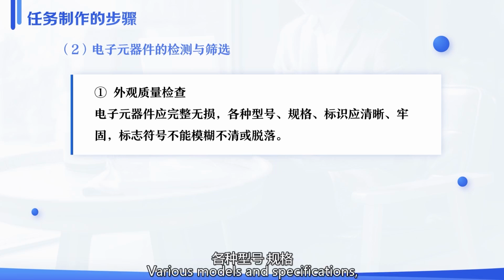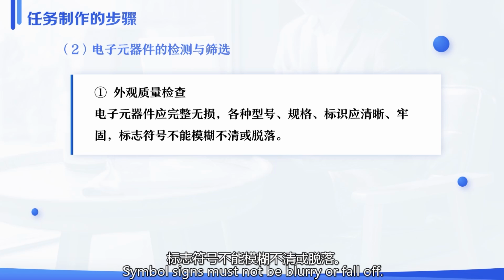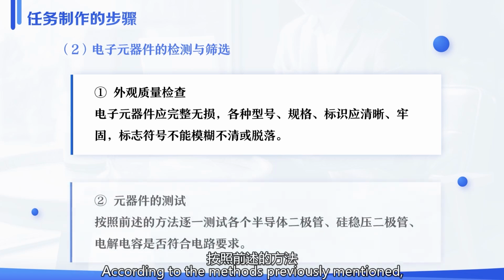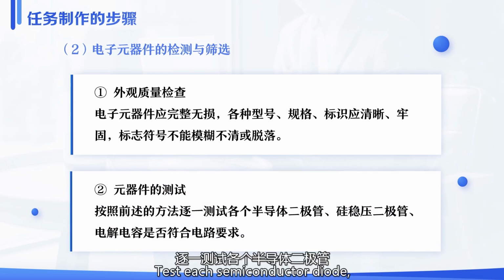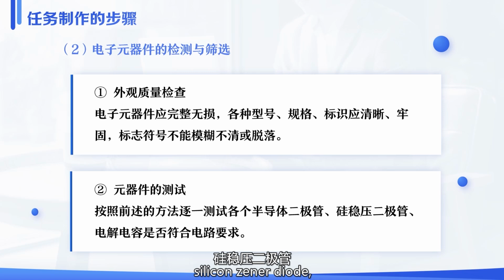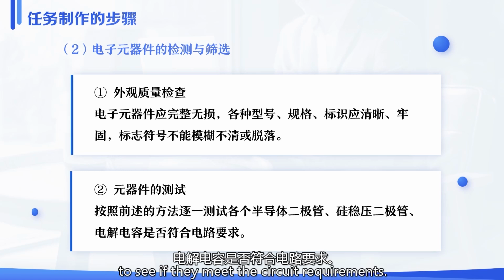Various models and specifications markings should be clear and firm. Symbol signs must not be blurry or fall off. According to the methods previously mentioned, test each semiconductor diode, silicon Zener diode, and electrolytic capacitor to see if they meet the circuit requirements.